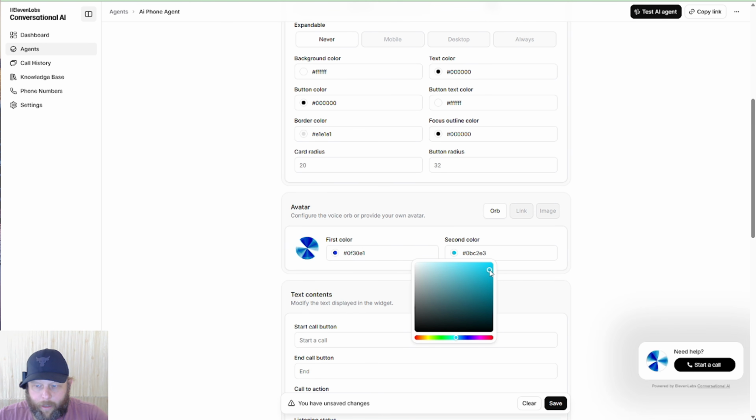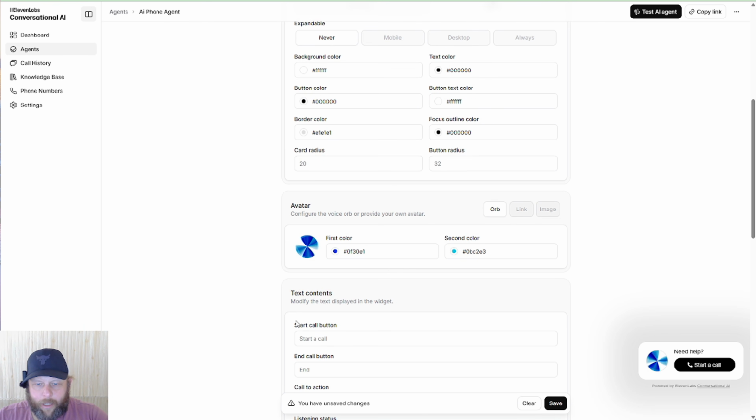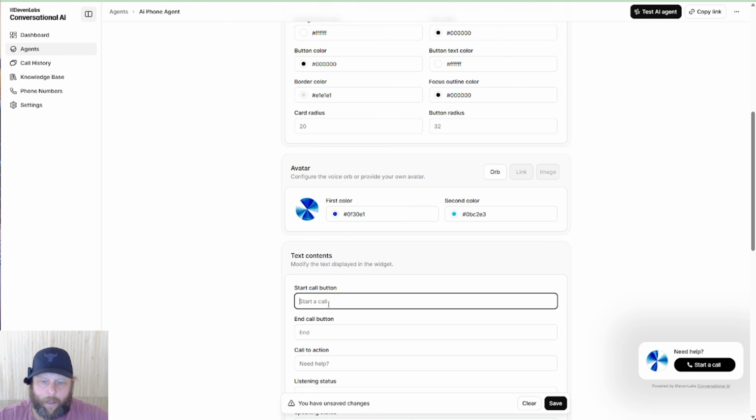I just want to make it blue in here, so it's not going to be the starter color.